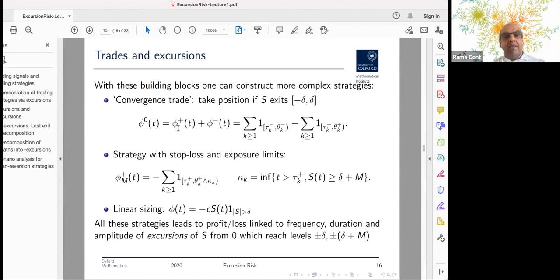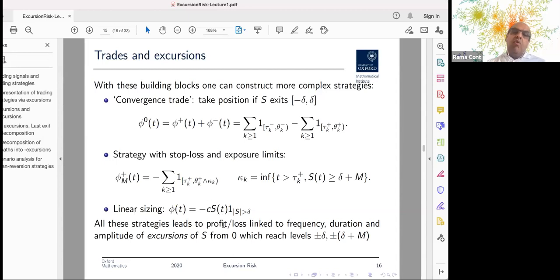So just the last example I want to mention is that in these examples I gave, you short one unit or go long one unit. But of course, there's no reason to short or go long only one unit. The general idea is that you go long on one side and short on the other, but you can choose to short more than one unit. And in fact, a very popular strategy is to do linear sizing. Linear sizing means that the more the signal goes away from zero, the more you think there's opportunity for profit, because if you short it at 10, then it goes to zero, you gain 10. If you short it at 100, then it goes back to zero, you gain 100.